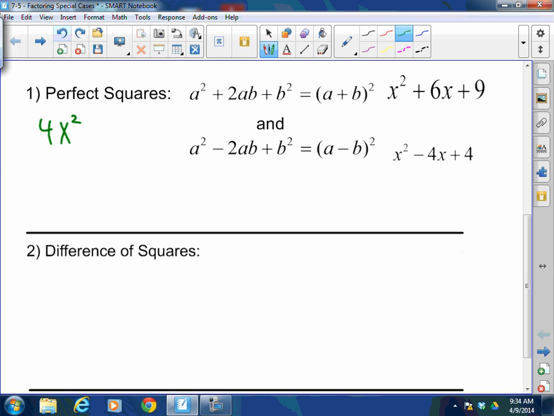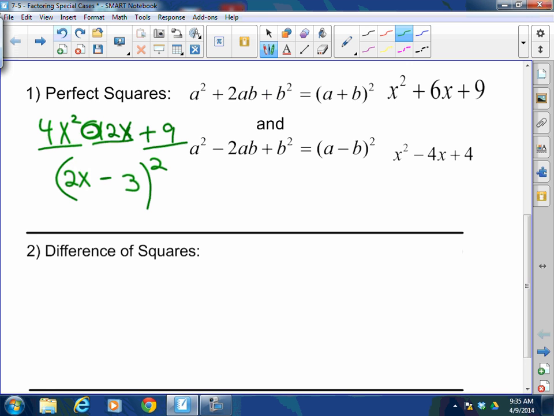For example, let's say I go 4x squared plus 9 minus 24x. Actually, wait. That's going to be, sorry. Is 4x squared a perfect square? What is it? Square root of 4x squared is 2x. Is 9 a perfect square? What is it? Square root of 9 is 3. It's a negative, right? Okay. What's 2 times 3 times 2x? 12x, so I put a minus. Why? Because there's a minus. Bing, bang, boom, I'm done.